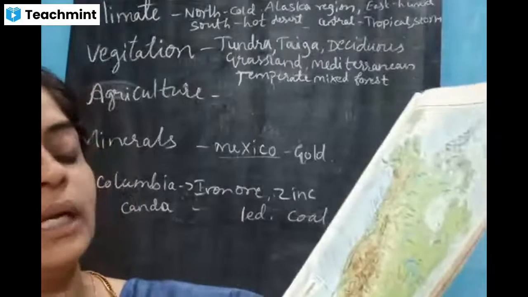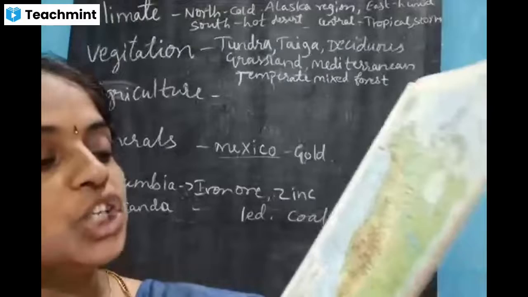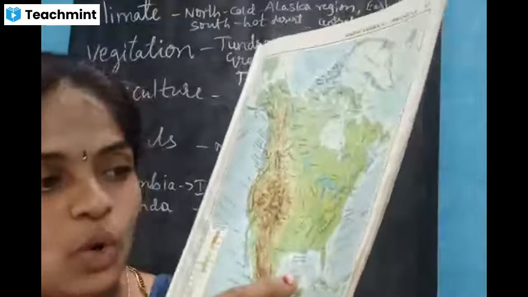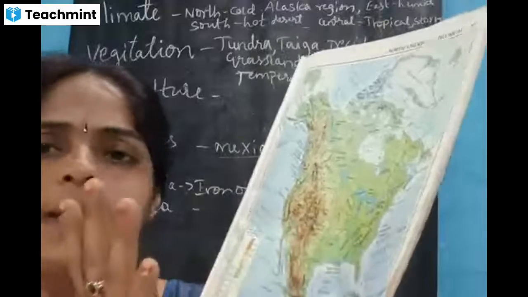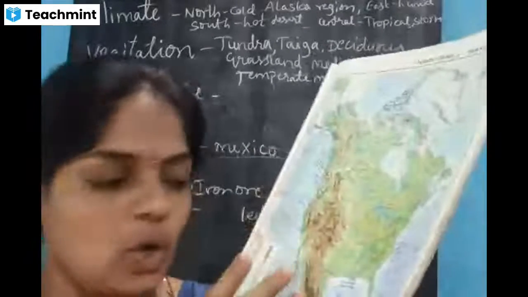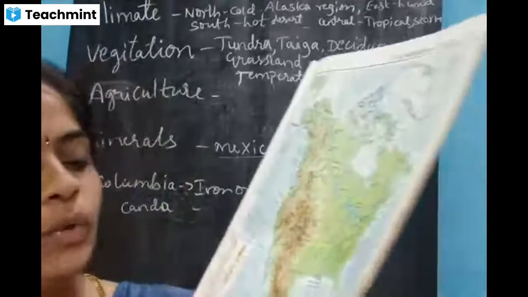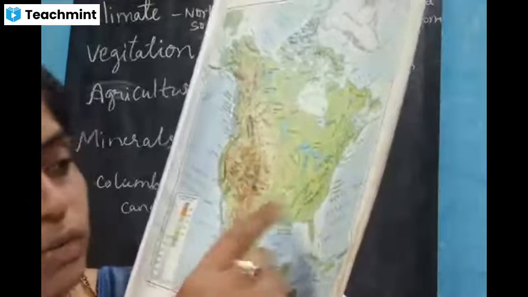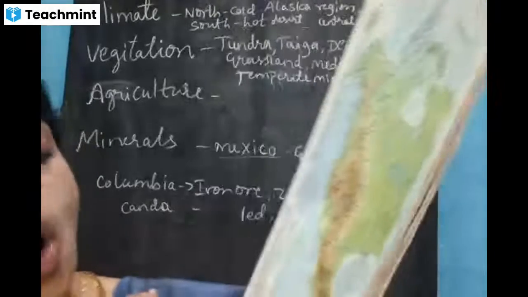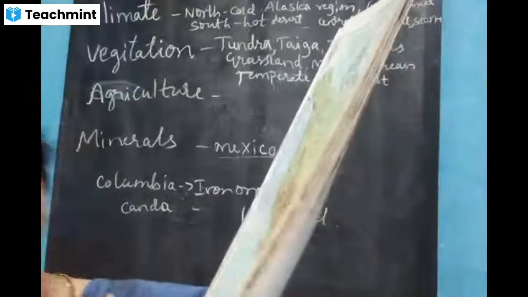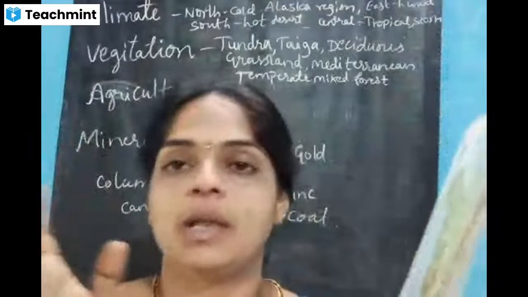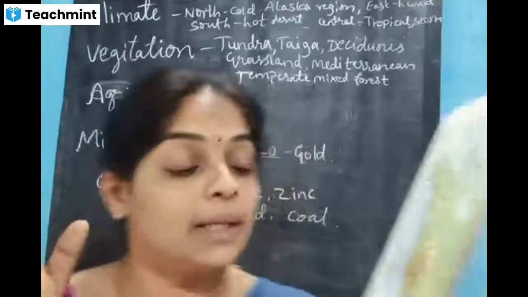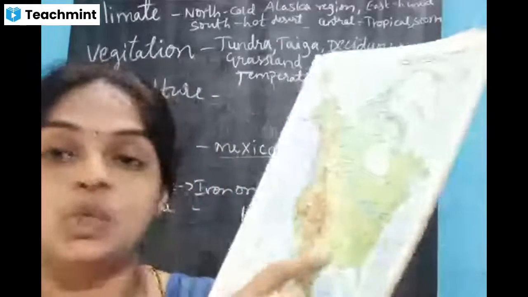Next one is Mediterranean types of the climatical condition. Why? Because in this southern part there is a Gulf of Mexico, then here a Caribbean Sea, so like that water bodies are there, yes or not? So here we can see the olive tree, oak tree, and almost this side Mexico region it does not come. So this region we can see the olive, cork, oak and the citrus and the fruits. Citrus fruits you have heard, like orange, and what do we call on our side, sakkare kanchi we call. So like that fruits is available in this zone, children.